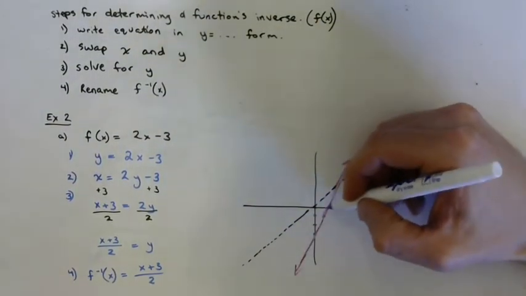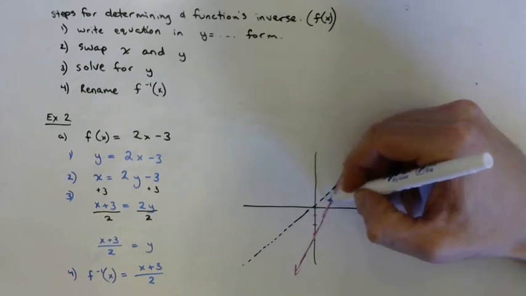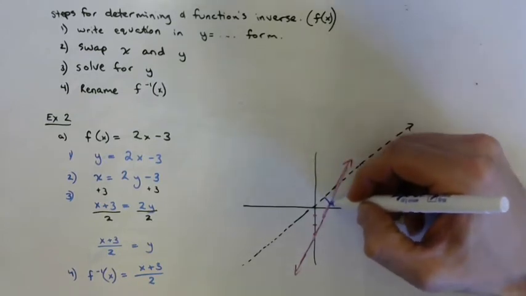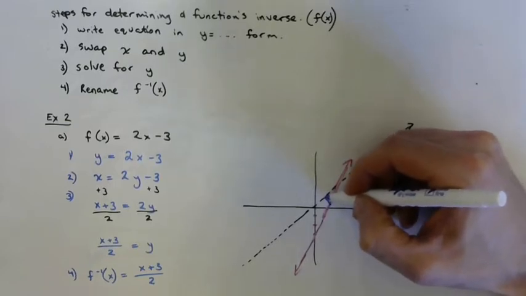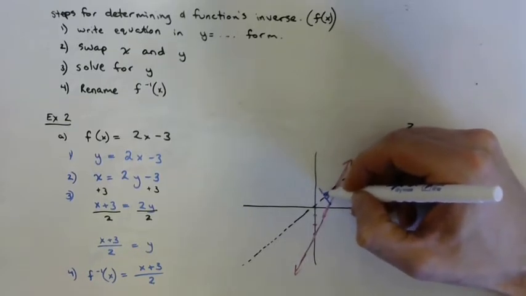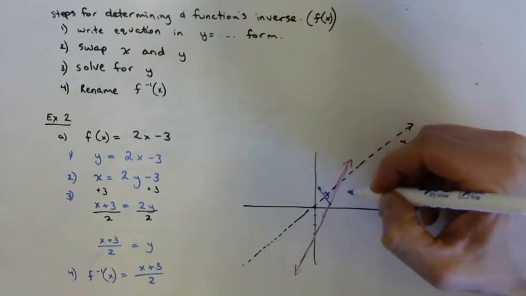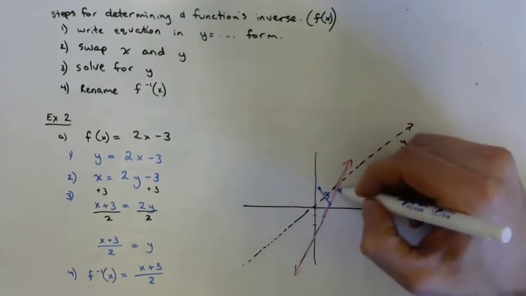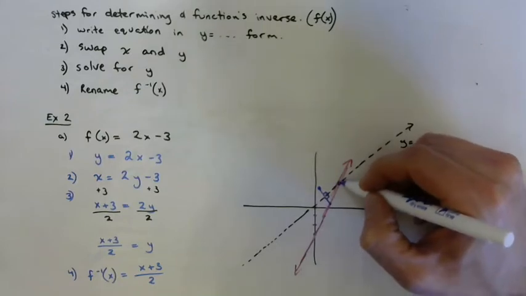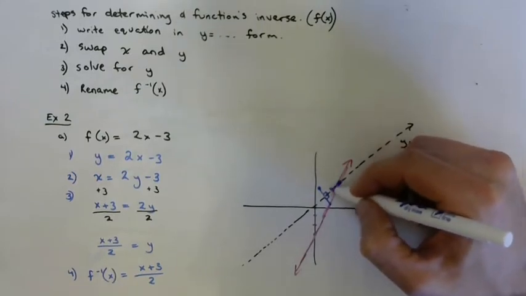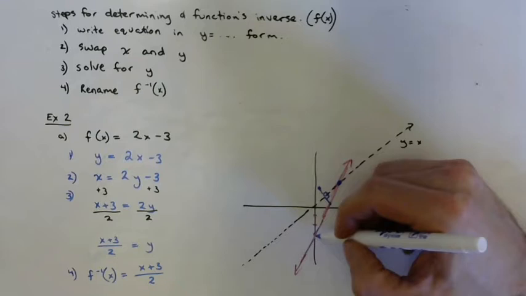What does that mean? That means if I took a straight line, a perpendicular line from y equals x, and I got this distance, my new point is going to be the exact same distance on the other side. Where there is no distance between the original graph and y equals x, the reflection of that is easy. It's going to go through that point as well. Let's try a couple other points.